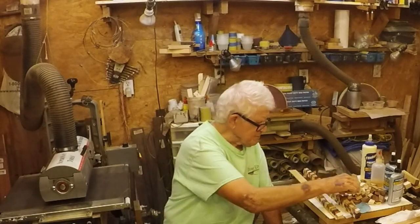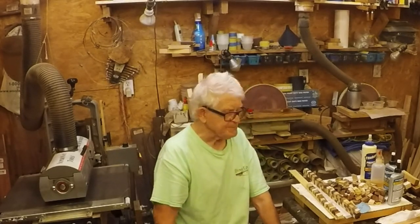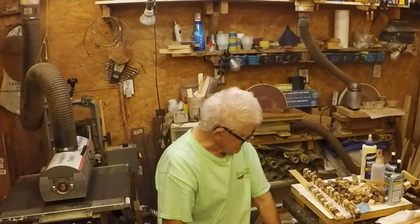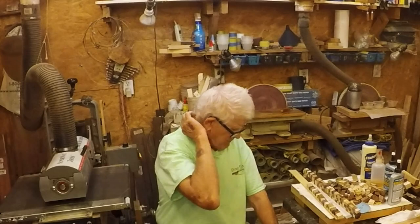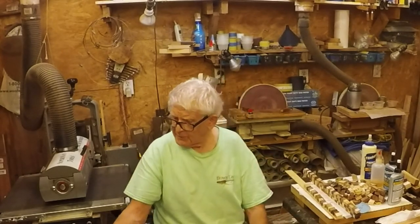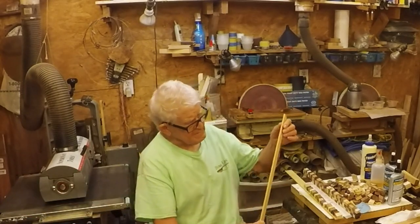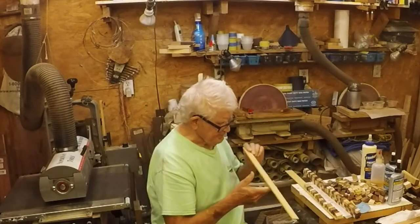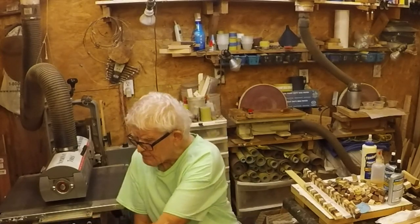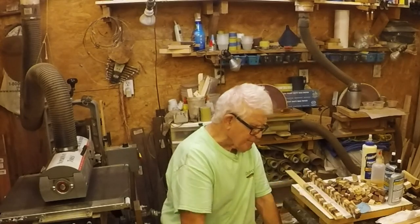The smaller you make them, the more interesting it'll be, but the longer it'll take to glue them up. So, you know, you can make them big, you can make them small, that's your choice. You can use any angle you want. But what I do is I start with a flat piece of scrap material. It's got to be flat and straight. And I glue the first row onto that scrap material.